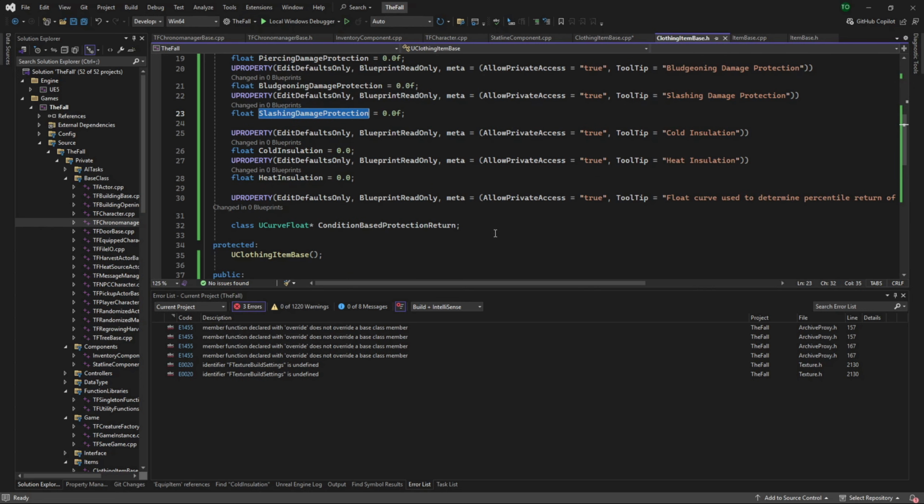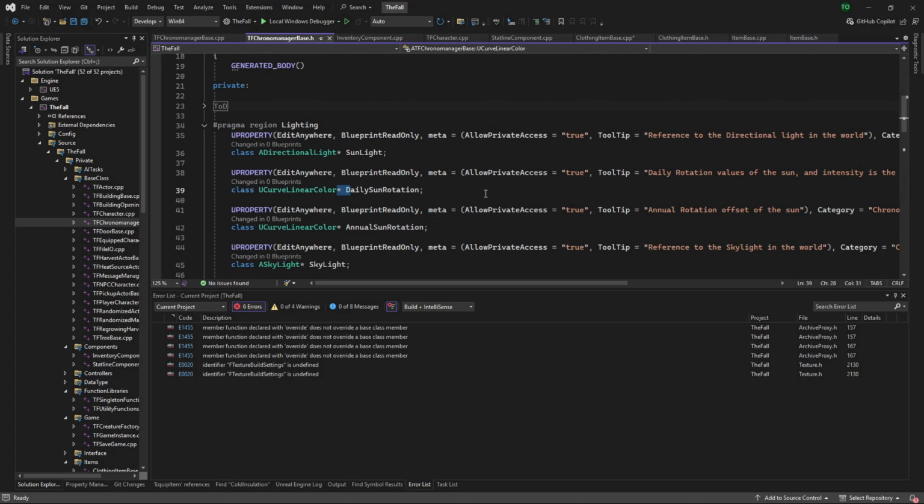So you could expand this to be the piercing condition-based protection return, bludgeoning-based condition-based, slashing, cold, heat. You could separate these into the 5 separate ones if you wanted to. If you were going that route, I would recommend having, like we did with our chrono manager, instead of a float curve, use a linear color curve, because that gives you 4.